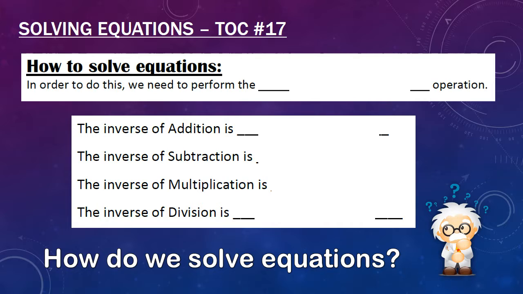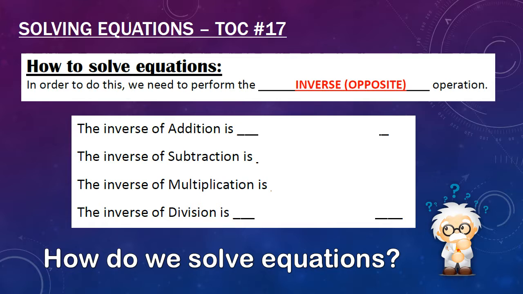All right, so now we're going to talk about how we solve equations. It may seem more complicated than it is, but in essence, all we're doing to solve equations is to perform the inverse or opposite operation. In order to do that, we have to talk about what it means to be an opposite operation. Okay, so let's start by saying we have four operations. We can add, we can subtract, we can multiply, or we can divide. And the inverse is simply the partner or the opposite operation, something we're going to do to undo it.